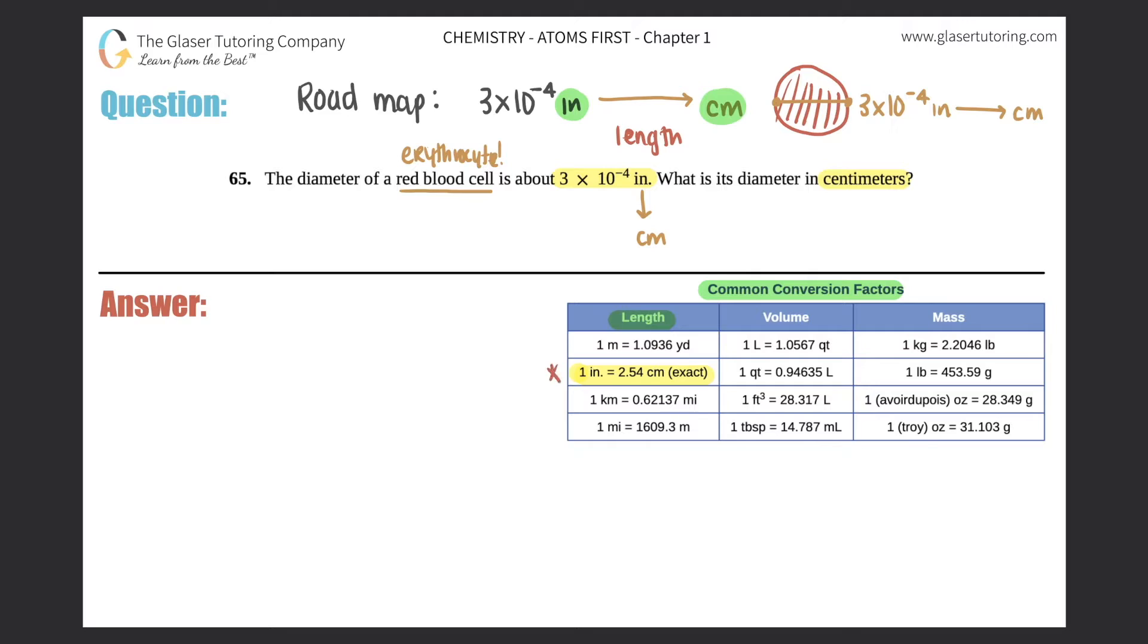So remember, we have to use ratios to convert from one thing to another. I can say that 1 inch is equal to 2.54 centimeters, or since they're equal to each other, I could just flip the ratio and say 2.54 centimeters equals 1 inch. Both of them are correct conversions, but one will be used depending on how the question is formatted.